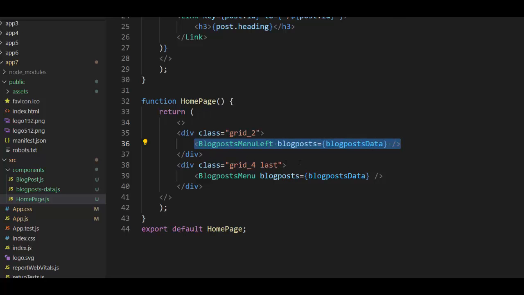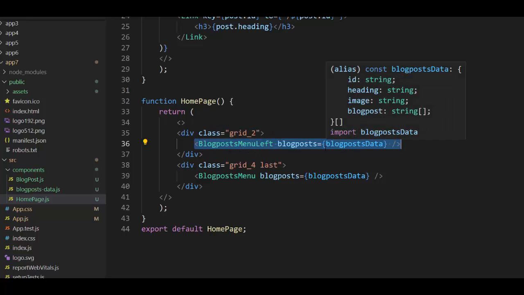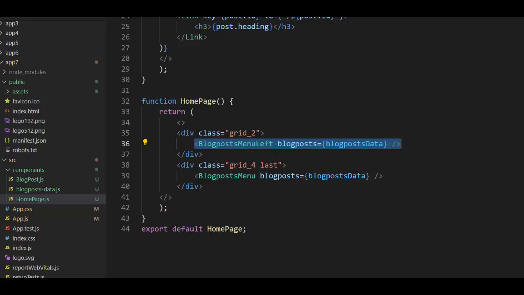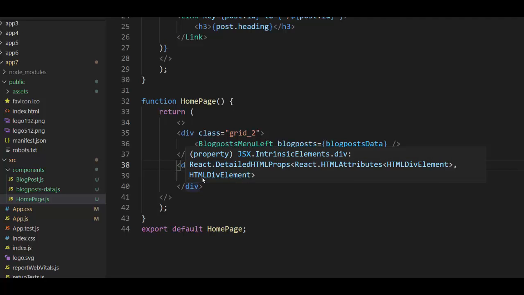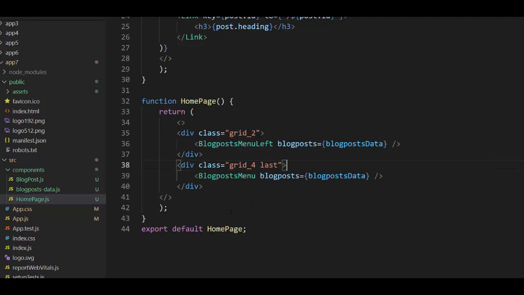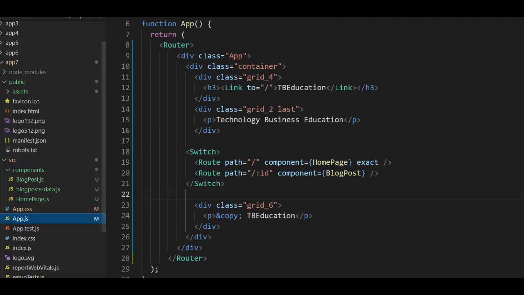It is the left position. Here is the left blog post menu left. It is an element, a React element. And the second element in grid 4 is blog posts menu. That too, and it is the home page. That home page goes to app. Here is the call of the home page.